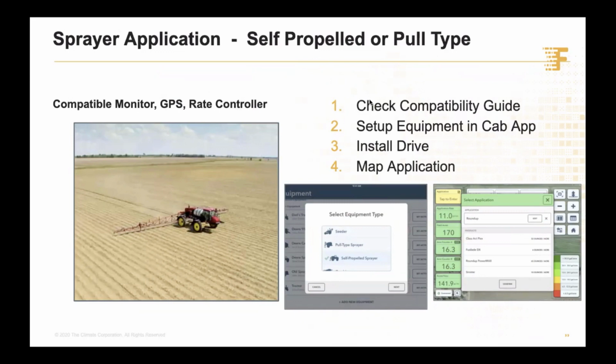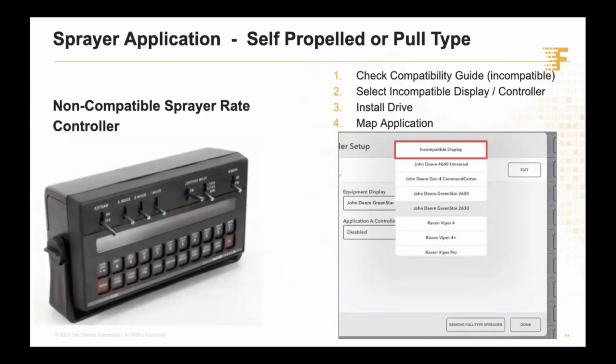So as we move to the right, we're always going to check that compatibility guide. Support.climate.com is the place to do that. We'll look to confirm that and then move into setting up the equipment down here. So you'll see a screenshot that's got the pull-type sprayer and the self-propelled sprayer right there. We'll set that equipment up. You set it up one time. At that, we'll install that drive, make that pairing connection, and then we go to work based on our application product tank mixes, and we go spray. So this is one option here that you have everything digital and the tools are ready to go. You can plug that drive in and have those layers out from the as-applied standpoint.